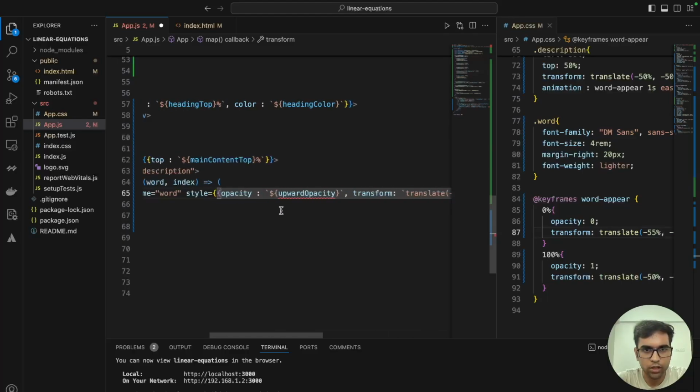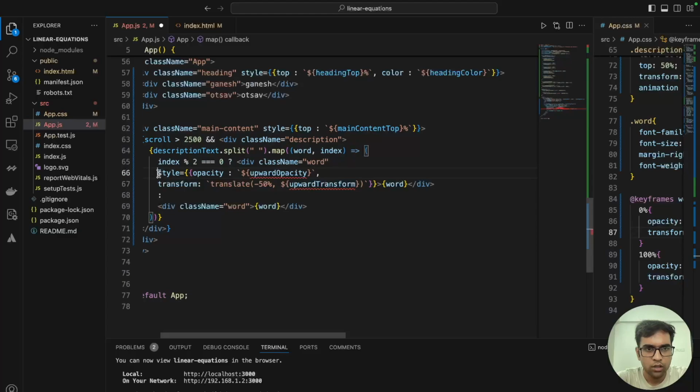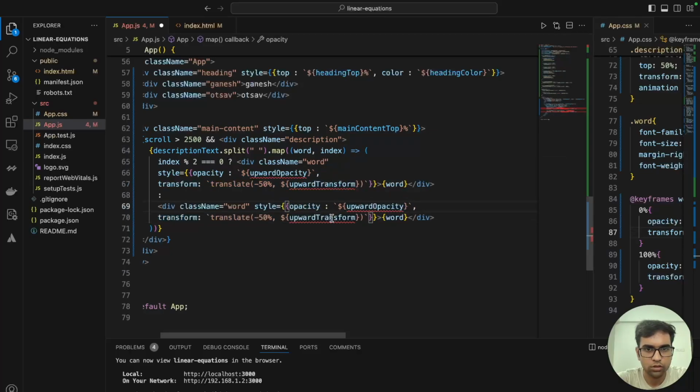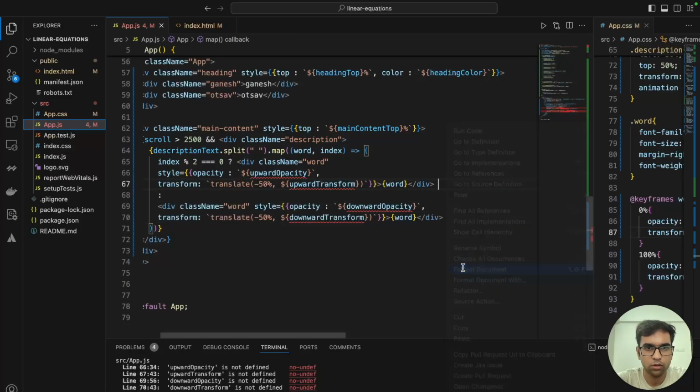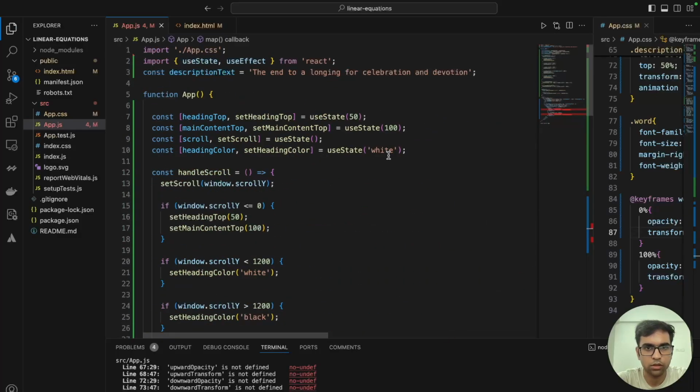Okay, that's fine. I would like to add the same thing to the other div as well. Style transform. Okay, this thing over here, it should be downward transform. Just format. This looks better.